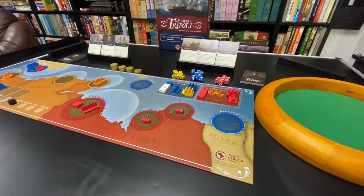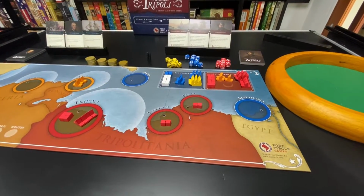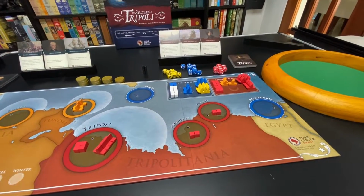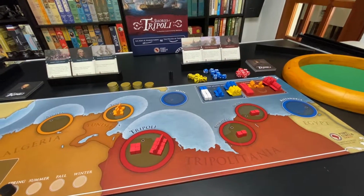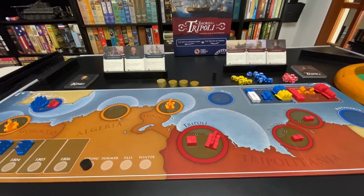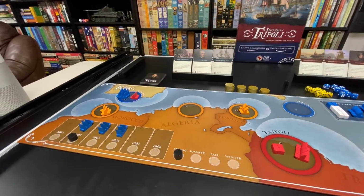The game includes a 16 by 34 inch mounted map board showing the north coast of Africa with harbors, patrol zones, spaces to place units that have not entered the game, and turn record track. There are wooden pieces representing the frigates and gunboats of the United States, Swedish frigates, and also frigates and corsairs of Tripoli and Tripoli's allies.